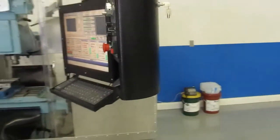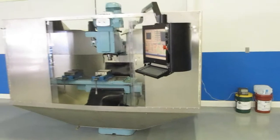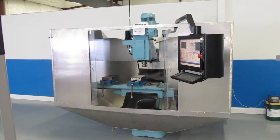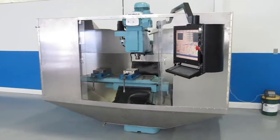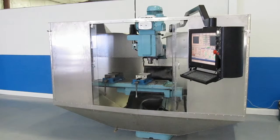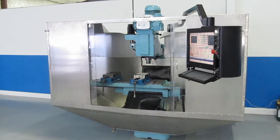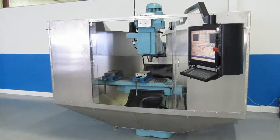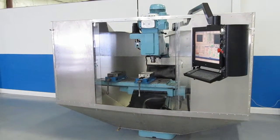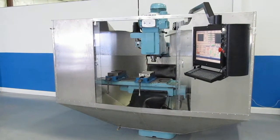That's pretty much about all I've got to say and to show you about the machine, except that it breaks my heart to get rid of it, but unfortunately we're in a position to where we have to move to a new location that isn't as big, and just the expense of moving it, we're not going to use it, just sell it and kind of move on.